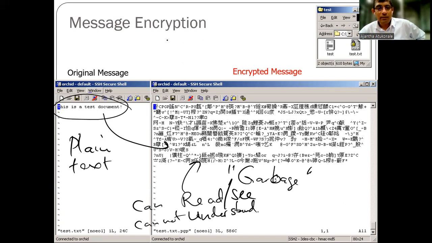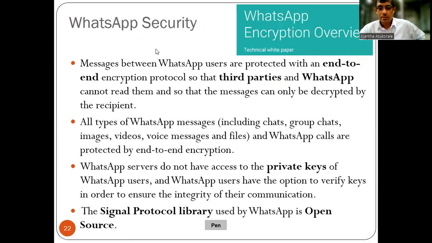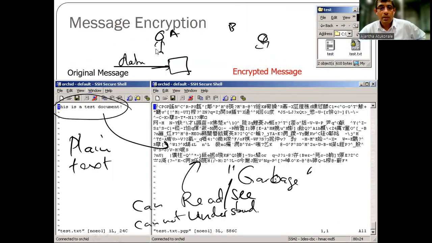Another good thing, in this scenario of A and B: when we put our data and use B's public key, we got the ciphertext encrypted.